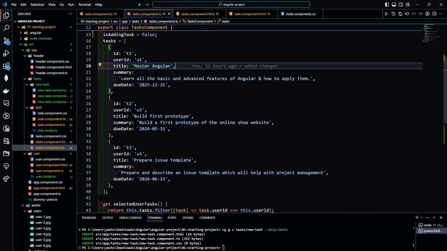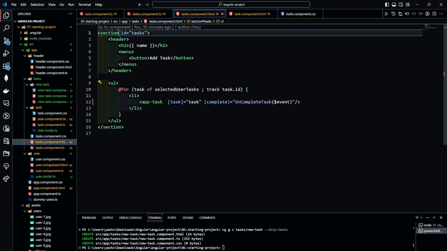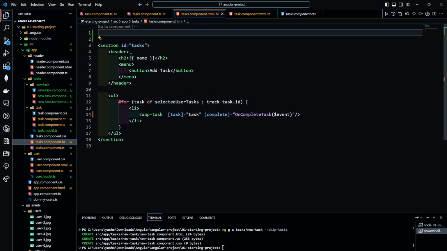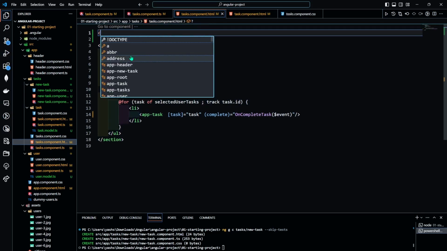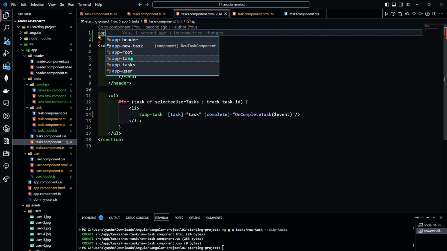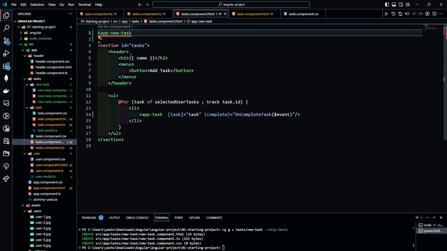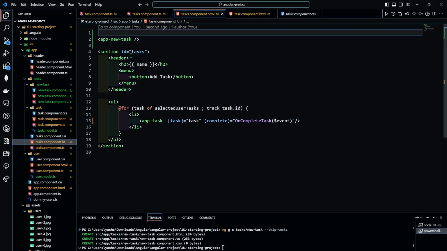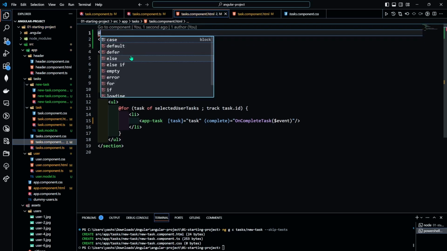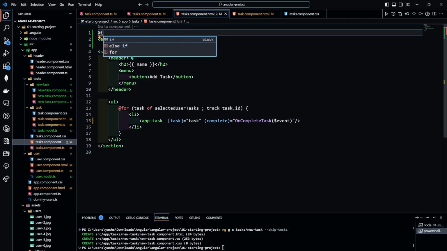Now, coming to our task component HTML file, we have to add a new, like call a new component here, that is app-new-task. It should be inside this if condition.